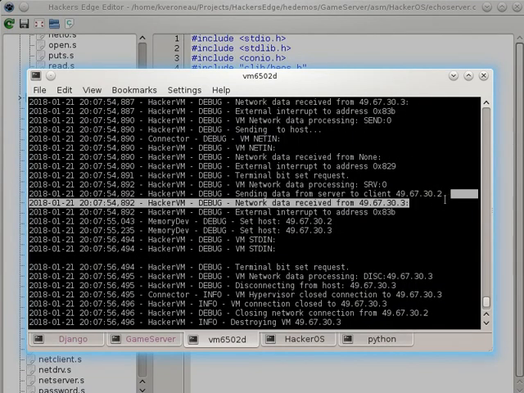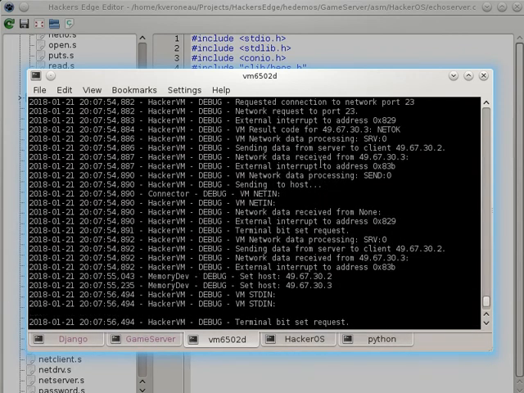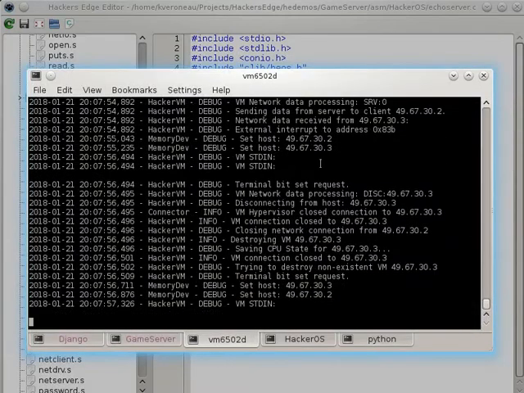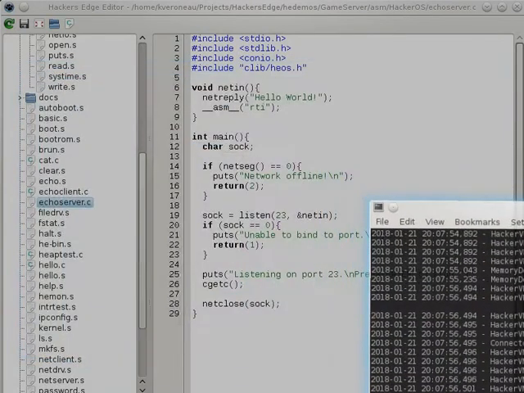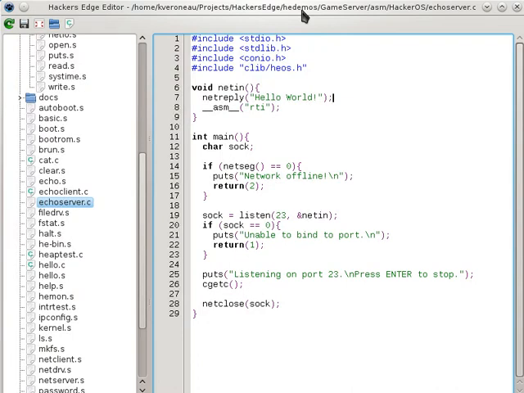So this should go through here. Net reply, hello world. You see that should appear here. But yeah, see, it should appear here, but it's empty, as you can see.